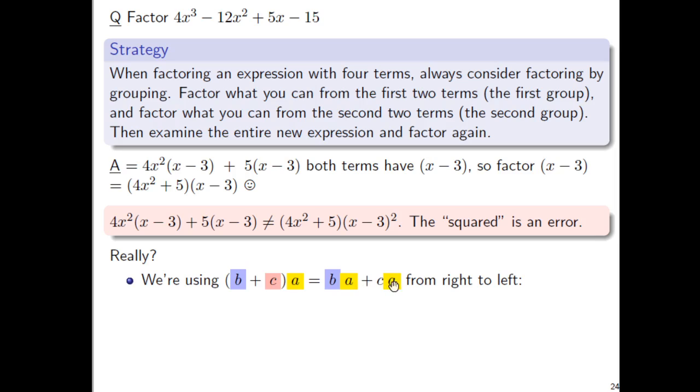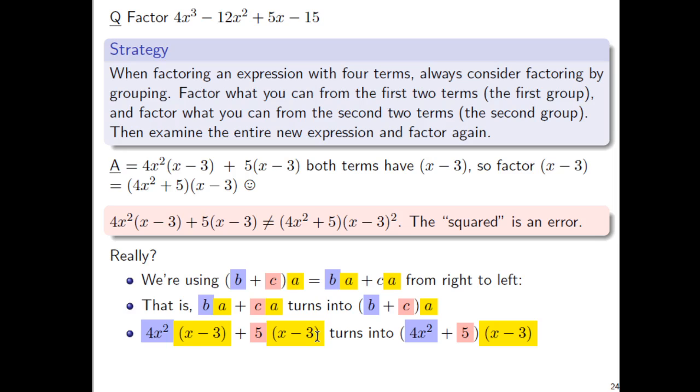And notice how there were two A's, right? There's an A in a yellow box and there's a second A in a yellow box. And then when you go back, there's just an A in a yellow box. It's not an A squared, it's just an A. So BA plus CA turns into B plus C in parentheses times an A. Just doing the color highlights here, I hope this helps: in the first line of the answer, blue times yellow plus red times yellow turns into blue plus red in parentheses times yellow. There's no square. Just to highlight that again, the left side just has an A, not an A squared.